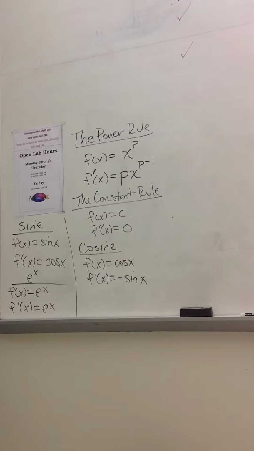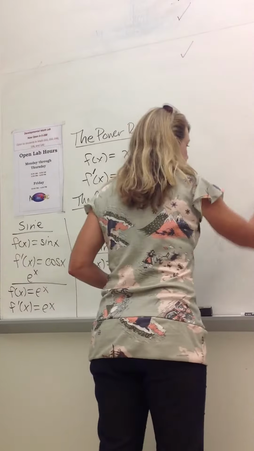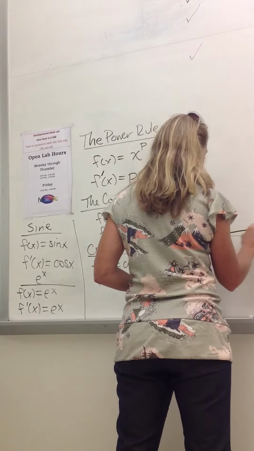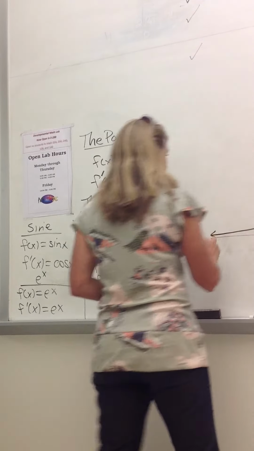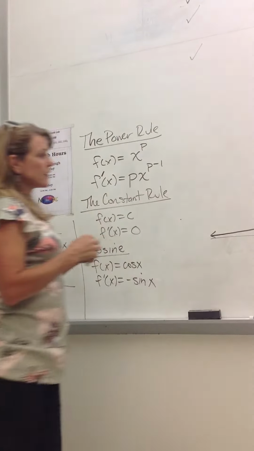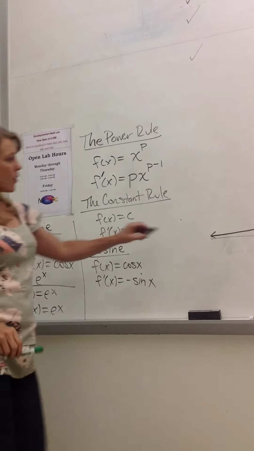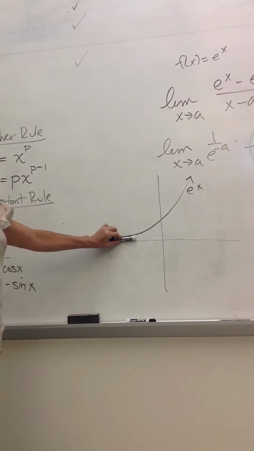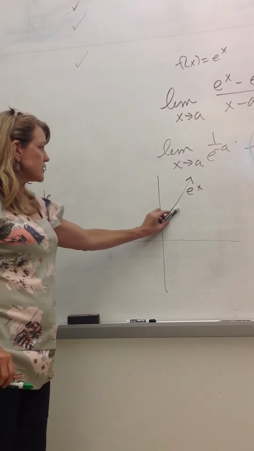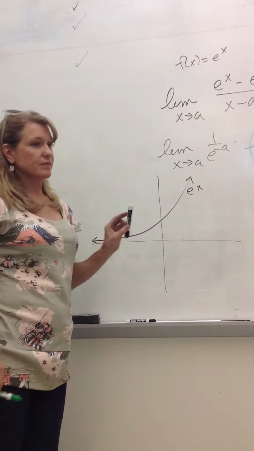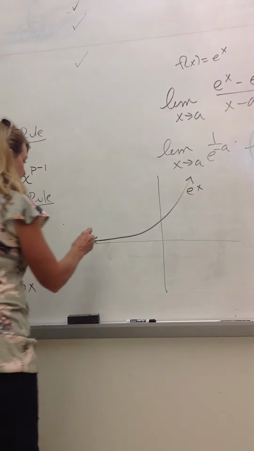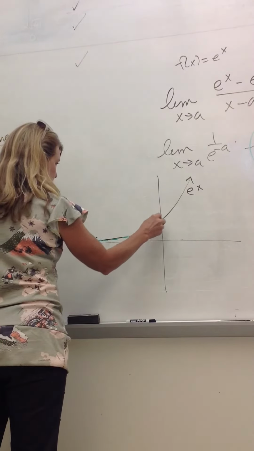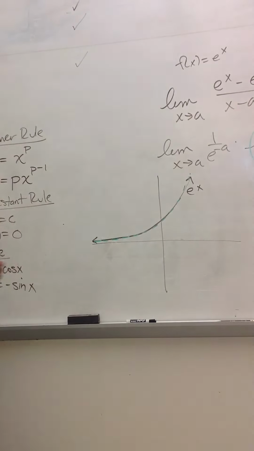If you think about e to the x's graph, it makes sense. Again, all of these little graph proofs are not finalized proofs, it just supports what we found. But here's the graph of e to the x, and think about my slope. My slope is almost 0, but as I move to the right, my slope gets steeper and steeper. So if I draw a picture of that, this is almost 0, but then as I move to the right, my slope gets steeper and steeper. I get the same graph.